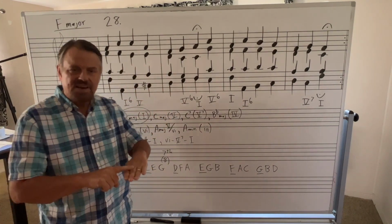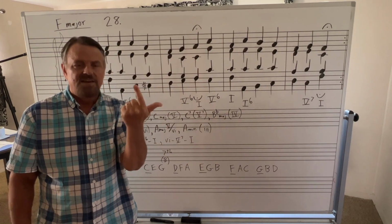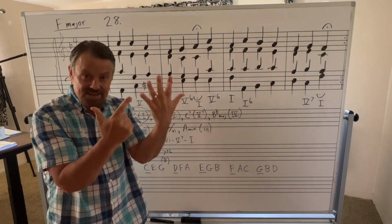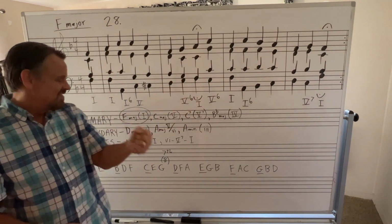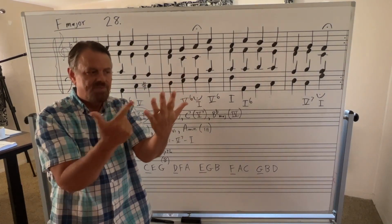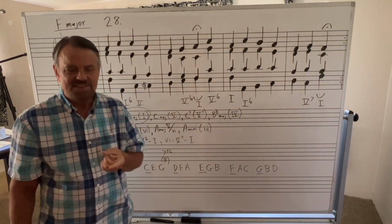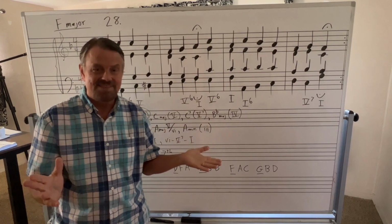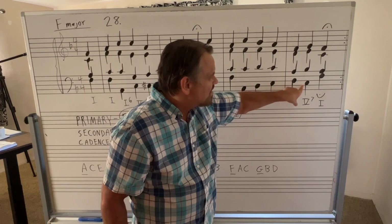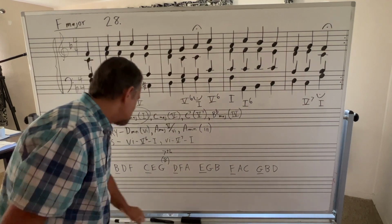So start with C. We're going to count up: C, D, E, F, G, A, B. Seven. Okay? C, D, E, F, G, A, B. Seven. So if you go from C to B, that proves that it's a seventh. You just count up the letters of the musical alphabet. So this is a 5-7, and it is root position because the C is on the bottom. That's a 5-7-1, a very typical progression here.